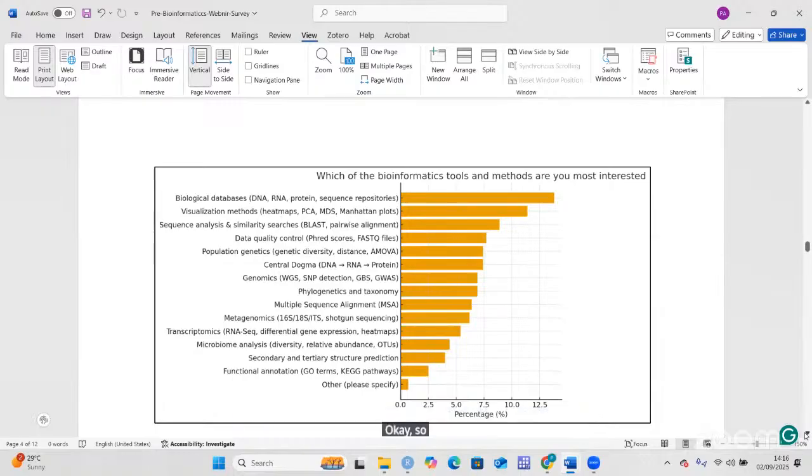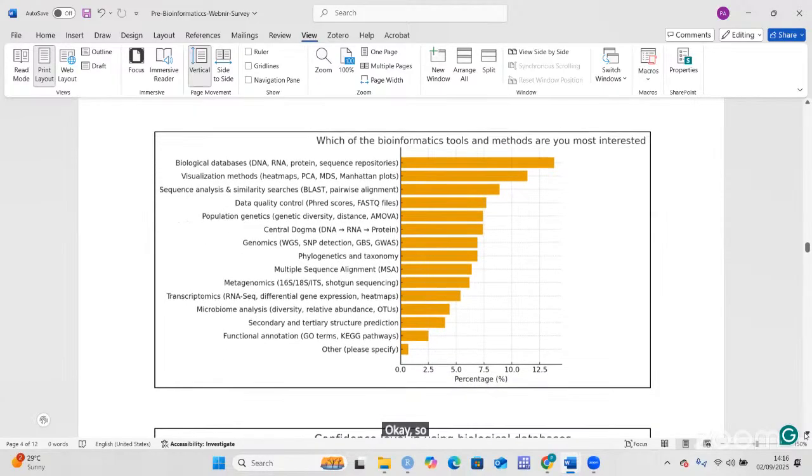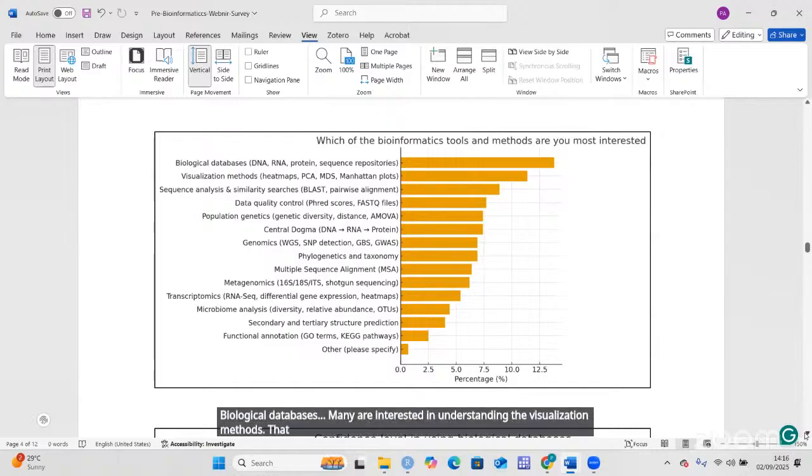Okay, so we also wanted to know which of the bioinformatics tools and methods you are most interested in. Okay, so we have a number that is interested in biological databases. Many are interested in understanding the visualization methods. That includes the heat maps, the PCAs, the Manhattan plots.